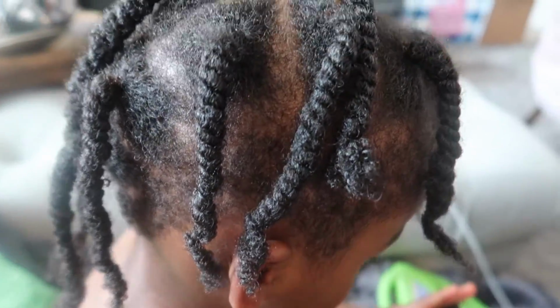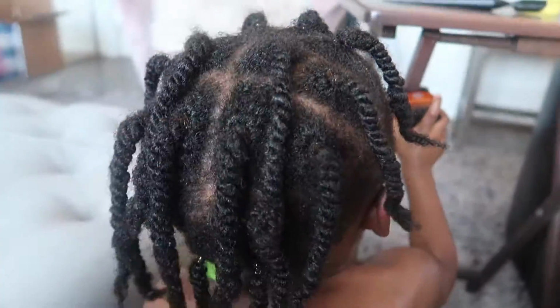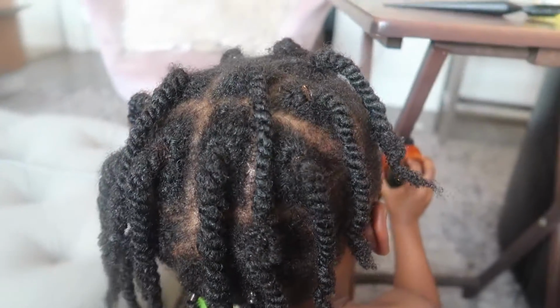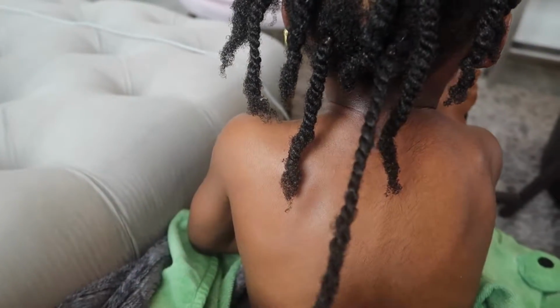So this is the finished product of me detangling his entire head, and this entire process took me 2 hours from the time that he was in the bathtub to the time that I finished. If you want to, you can wash it the same day. It's just that his father had already washed his hair the day before. So this is how I'm going to let him wear his hair for a little while.